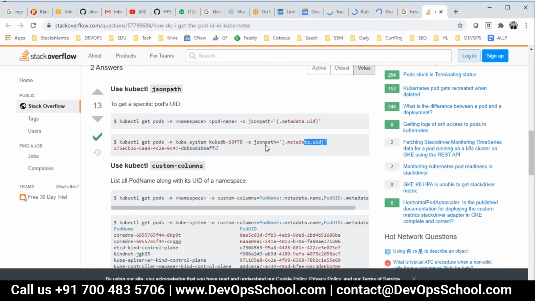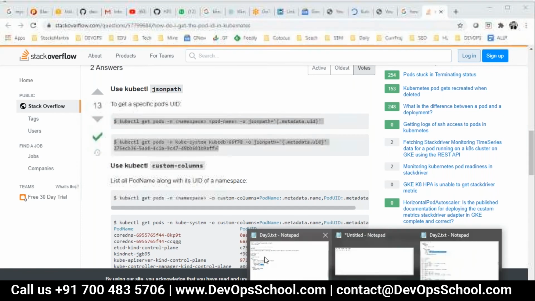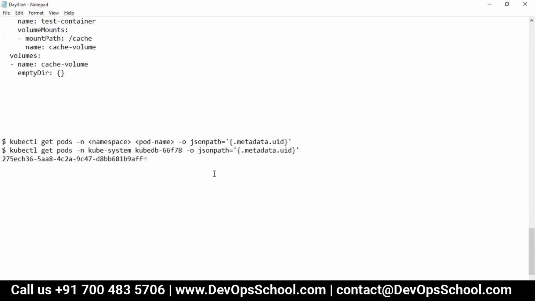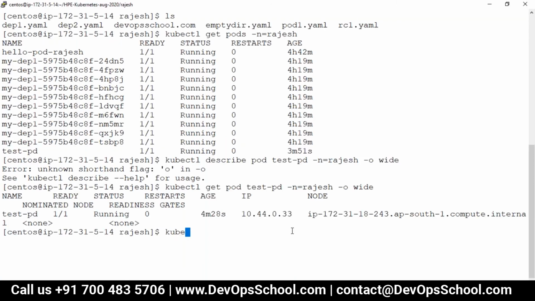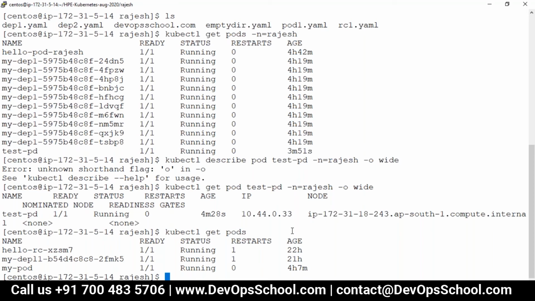So, can you type kubectl get pods -o? Just again, sir, I'll write it. Yeah, tell me what you want to write. Kubectl get pods. It won't come that way.